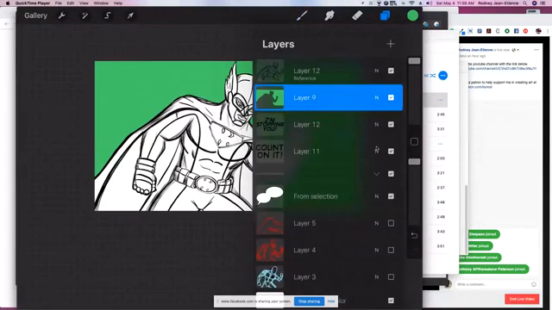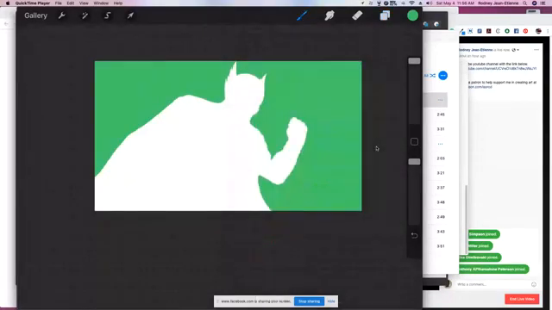Now if we took out Blue Jay, this could be very similar to an alpha channel selection. Back in the day when I didn't have layer masks, or if I actually had a full background back here and needed to block it out, I would create a white version of Blue Jay and paste it on top of everything. So I would have different layers.